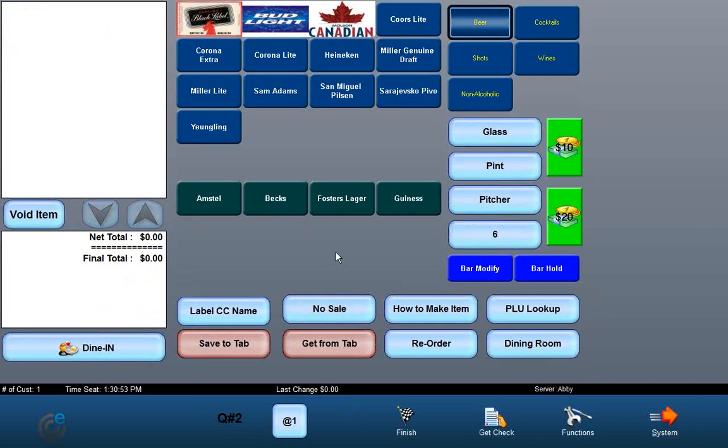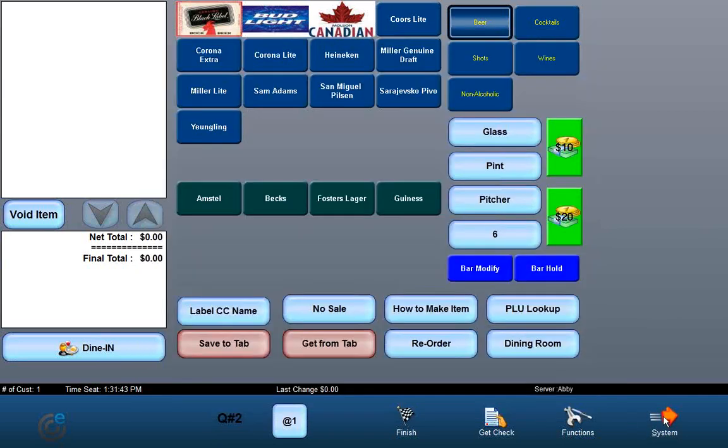Maybe even 11, I don't know. But it's one of these things where we've now got a secondary window, and this is really good for a queuing window for a quick service. It serves the function of a kitchen display system, where I may have a number of different drive-through orders showing up, and you can have a separate window for that, and toggle back and forth between one order and the next, directly on the order screen, rather than having to refer to a kitchen display system. So there are some great little things like that available as well. I just didn't have time to get around to doing anything like that.